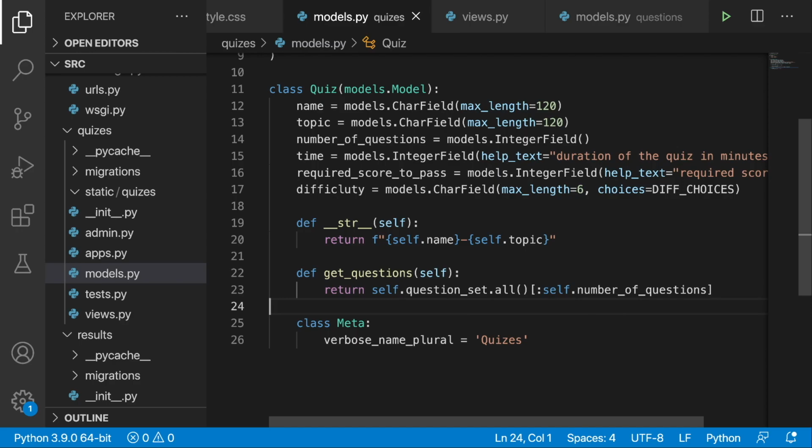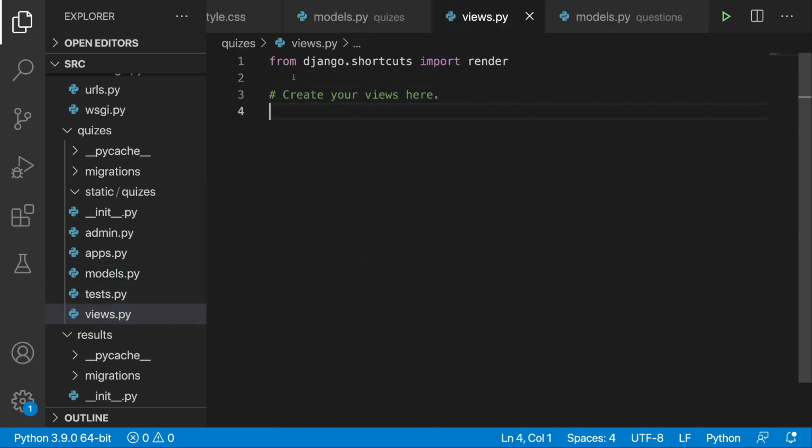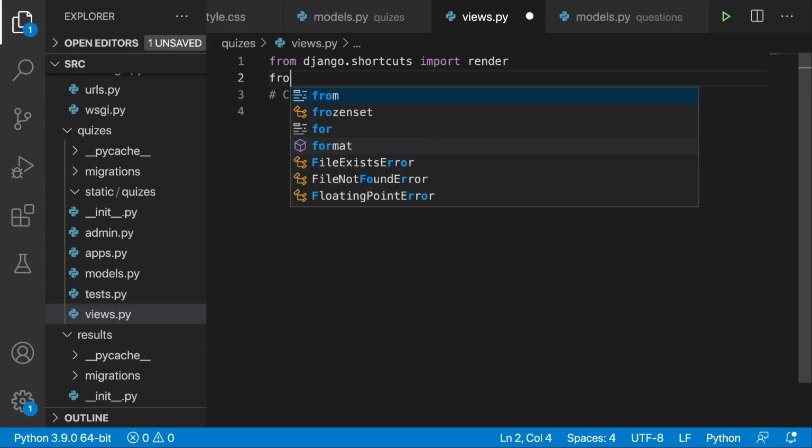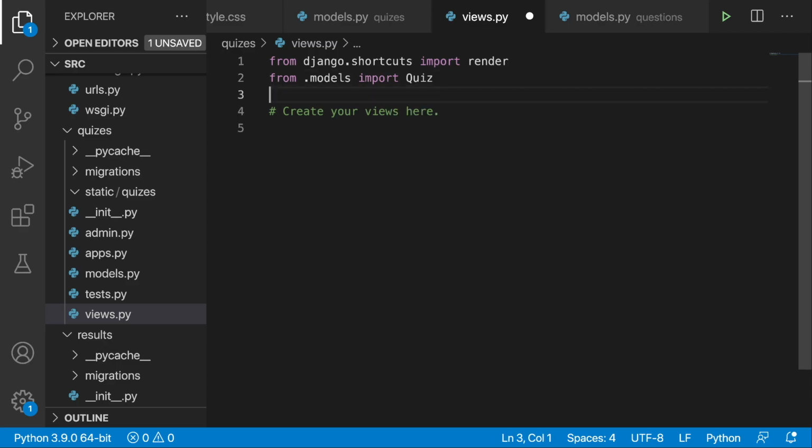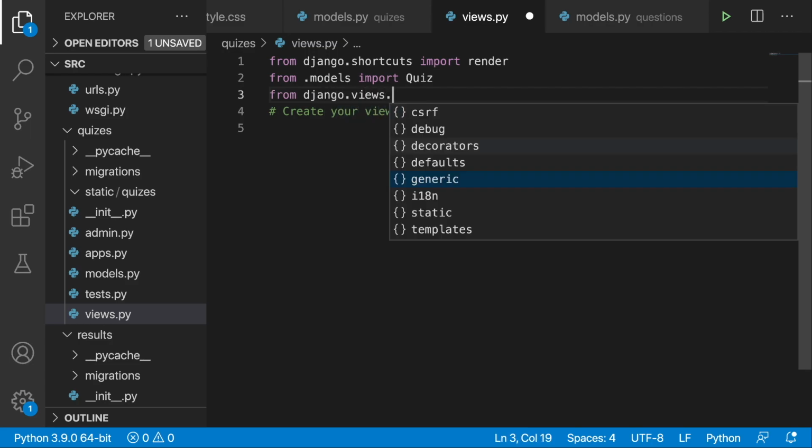And as the next step, let's jump into views.py, and over here let's begin from the imports. So I'm going to head over to the models, and I'm going to bring in the Quiz, and then I'm going to go to django.views.generic.